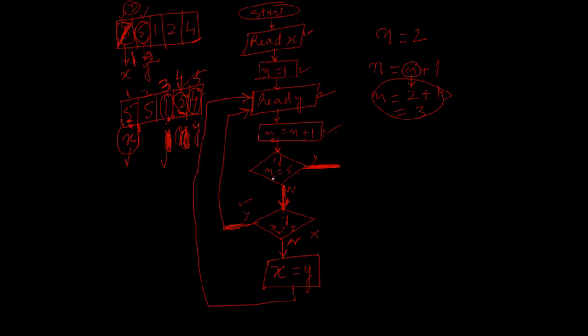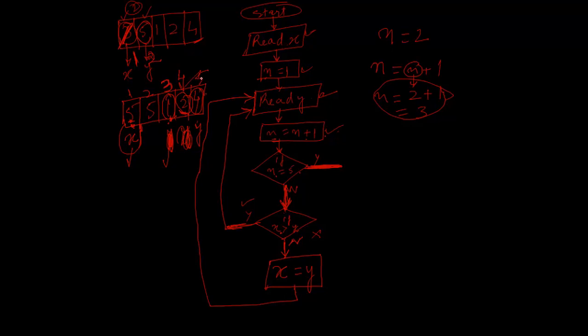What I am checking here now, if n is equal to 5, yes, n is 5 now. So if n is 5, we don't have to go to this no, we have to go from this side. We have to go to the yes section of this flowchart. So I have to write here print x. Print the value of x. What is the value of x? This is this 5. And then I have to stop.